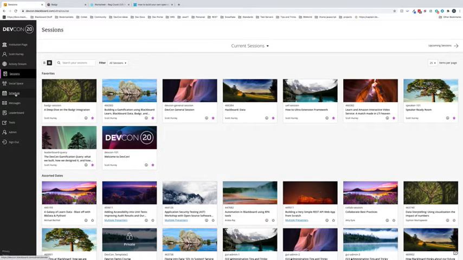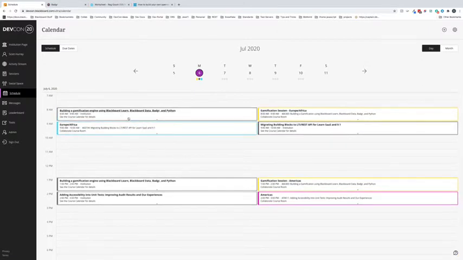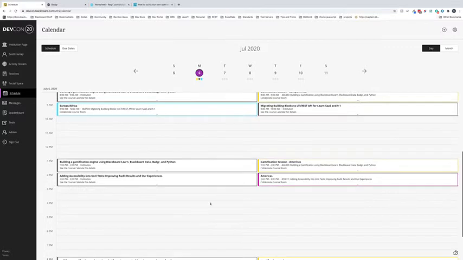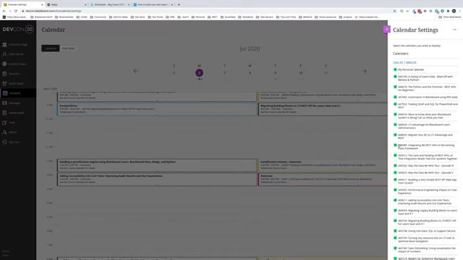One thing that I'll point out really quickly, under schedule, you can see each of the sessions. Anything that is in a gray box here, like this one, is the institution schedule. So everybody sees all of these so that you can get an idea for the schedule, see the session topics, etc. Any of the ones with the other colors are only for courses that you're enrolled in. These are the course calendar, just so that you can keep track of when these things are. And of course, it's a calendar, so you can go through and edit your view here so that you can only see the ones that you're interested in, if you so choose.